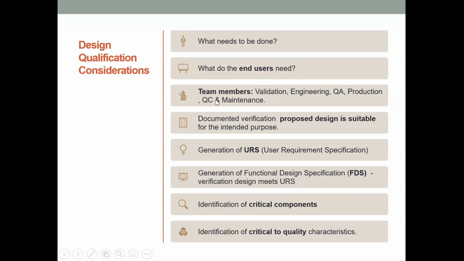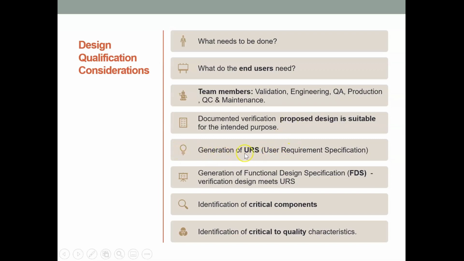So the team members would typically include the validation department and your engineering department. You would definitely have someone from quality and production in it, and you would probably have someone from QC and from maintenance, depending on what the project was. Documented verification that the proposed design is suitable for the intended purpose, so you need to have your documents all up to date and well thought out and well designed.